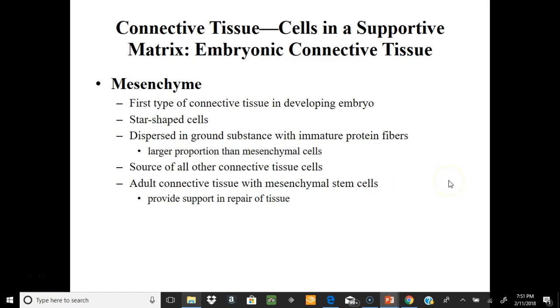And we're going to talk quickly about the initial connective tissue, the primary connective tissue that gives rise to all other connective tissues. This is called mesenchymal connective tissue. So this is connective tissue that develops initially in the embryo, and it's found in all of our connective tissues and basically produces new connective tissue cells when we need them. So it's the stem cell to all connective tissues.